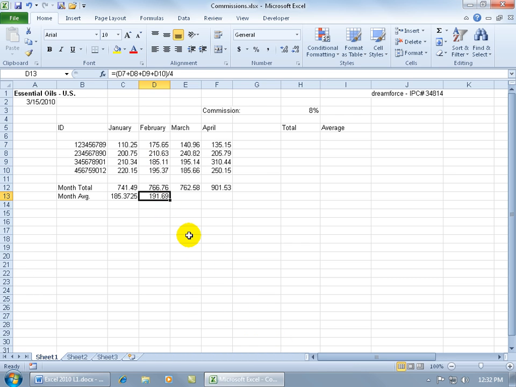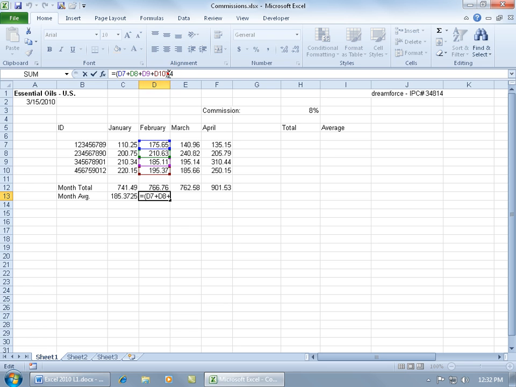So see if that makes sense. Come up here in the formula bar, and what we're doing is we're telling Excel anything within the parentheses, look at first. Go ahead and perform the calculations first. Then look on the outside and divide it by 4, and that way we don't get some bogus number.